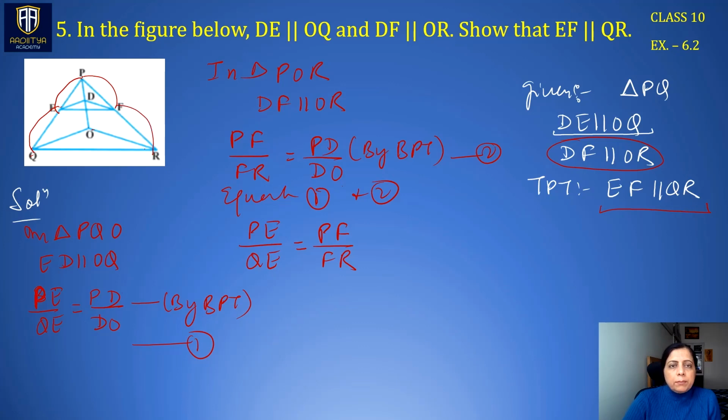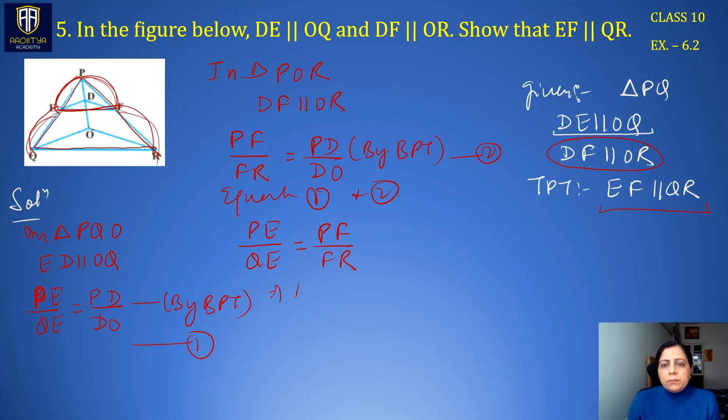Now you can get a bigger picture in which we have this whole triangle involved, right? Now just forget about these smaller triangles inside this figure. So we have PE upon QE and PF upon FR. The ratios of the two parts on the left hand side and the right hand side are the same. So is there any line joining these two? Yes, this is EF. Now if we consider the whole triangle PQR, you can say that PE upon QE is equal to PF upon FR.